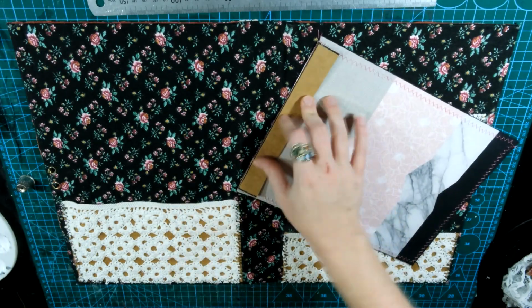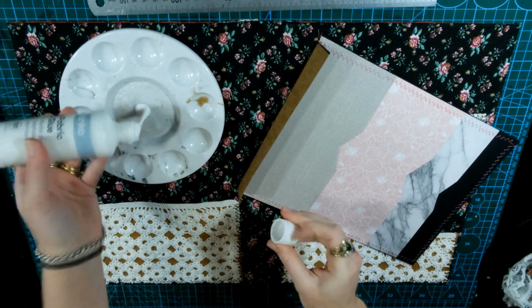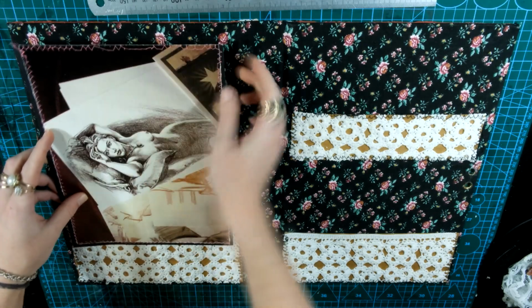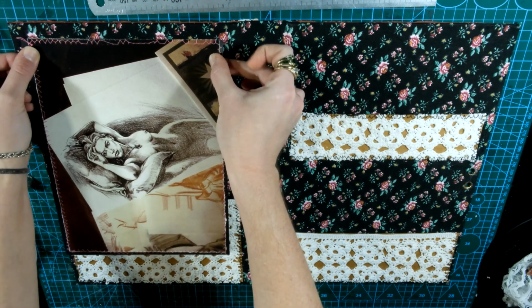So I just need to get some trusty glue. This glue palette has seen better days, I tell you now. Just going to lather that on there. Now we want to get our picture, line up where we kind of want it to go. I want it to hang about there.